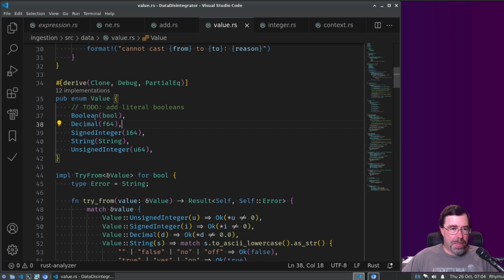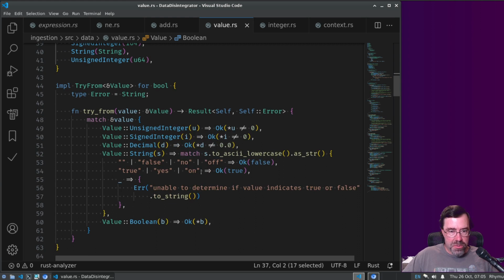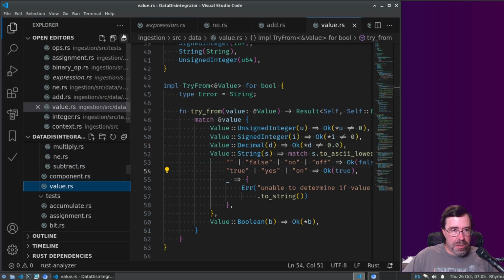So yesterday, I foolishly added the boolean type for values. These are the output values of the tool, right? We added the ability just to represent truth value, true or false, but I don't have any of the literals for that, like true and false. I also noticed that converting to a Boolean from a string, we don't support the traditional 0 and 1. So I should probably do that. The 0 and 1 will be pretty quick, right? If I just add a test for that.